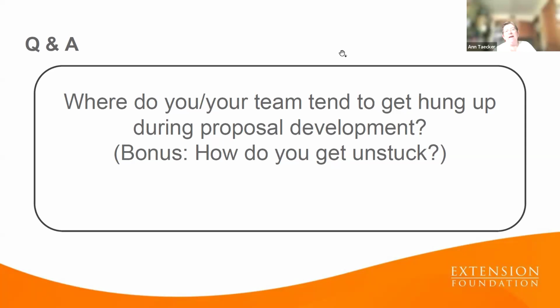I may not be the best person to ask about that because my philosophy has always been, if you don't submit a proposal, I can guarantee you're not going to get the funding. So I'm the kind of cheerleader that goes, "Hey, yeah, what can I do to help you? Let's pull it together." One thing that I don't think either one of us addressed is one of the very best educations I ever got in grant writing, or I hate calling it grant writing because you're not writing the grant, you're writing a proposal that gets you the grant. The grant is the funding. Anyway, that's a semantics thing, and it's kind of one of my little hot buttons.